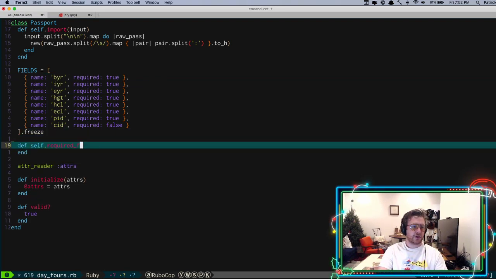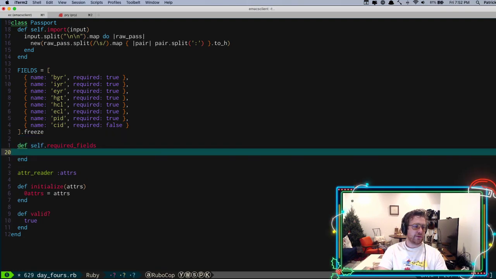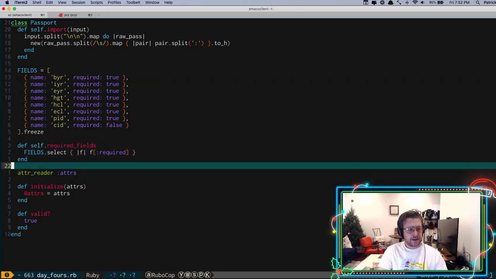I'm going to call this required fields. And so what is required fields? Required fields are all of the fields where required is true. So just selecting F where required is true. All right, cool. So that is the method I can use to get my required fields.